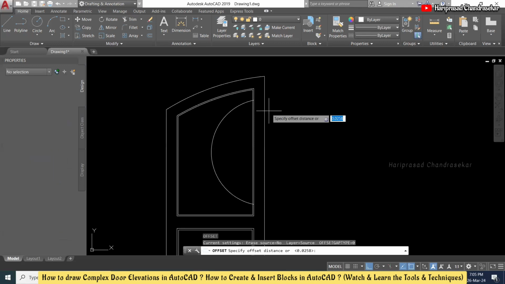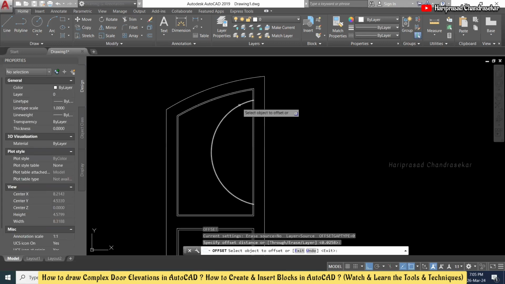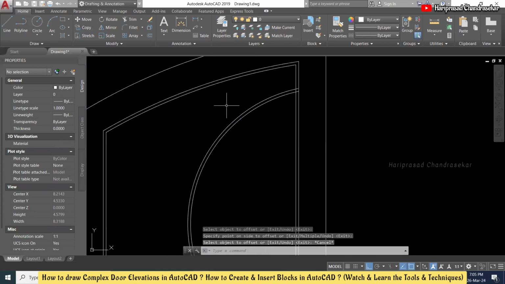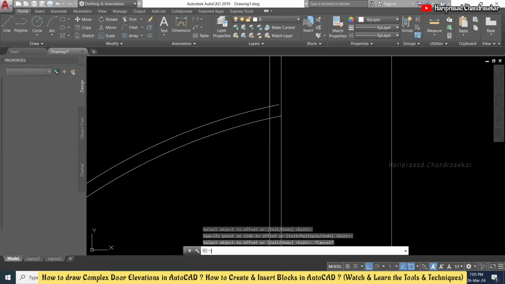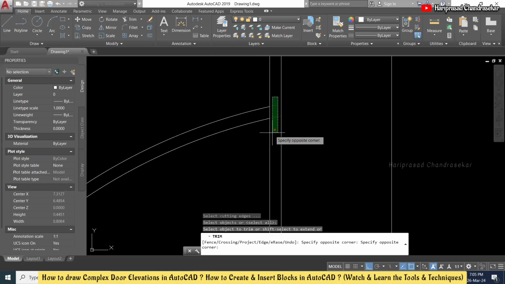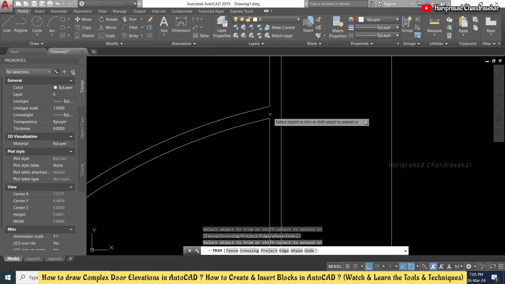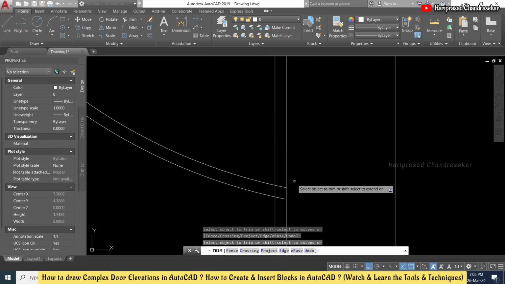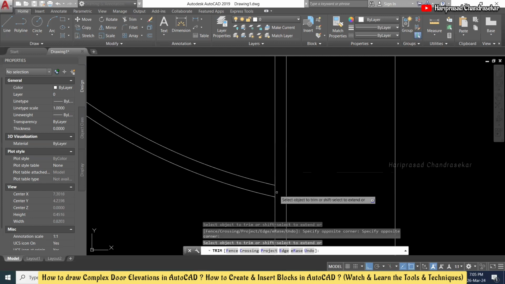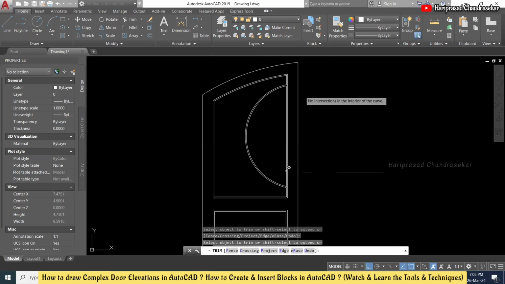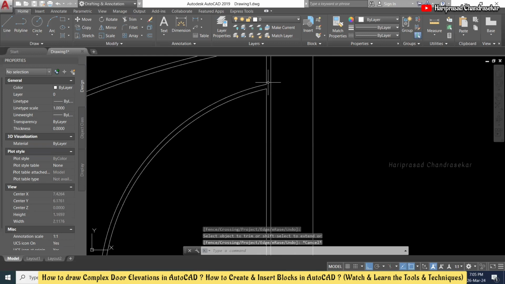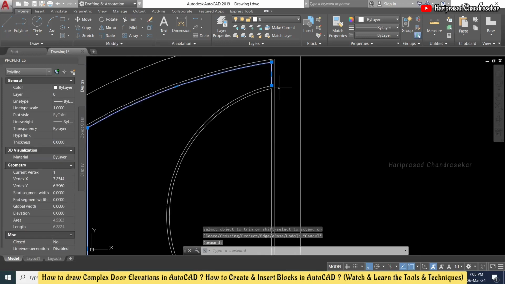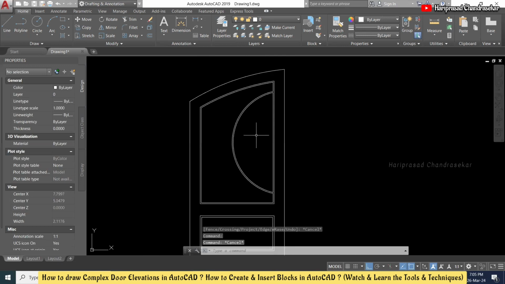Again, offset of same distance because this also is the same, right? Yes. But there is some fill inside, that we can TR double enter. If you want to do like this also, you can do. But actually, it won't be like this. It will be joined only, I guess. No problem, anyway, we did it.